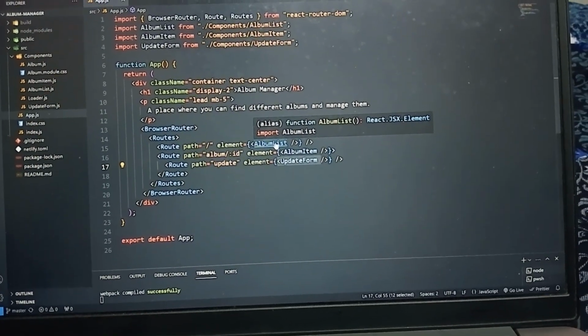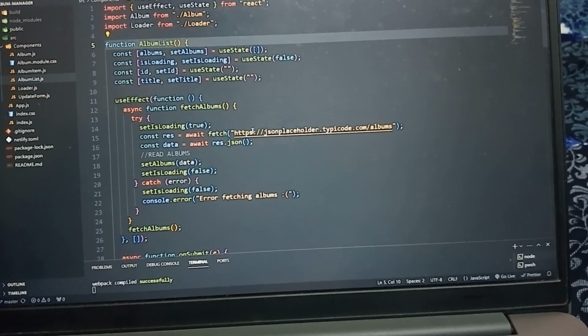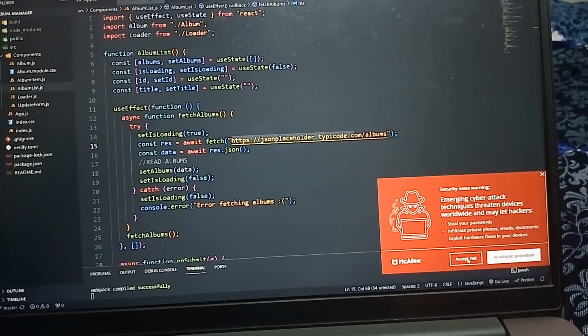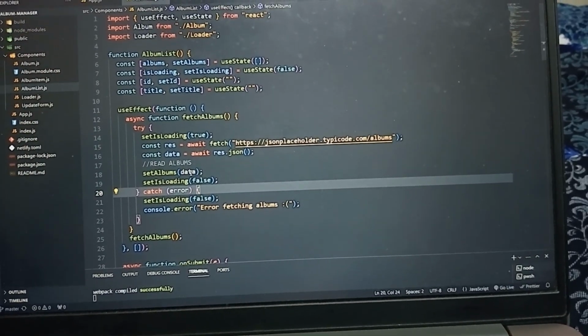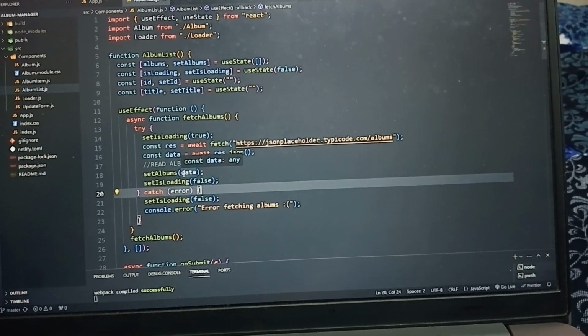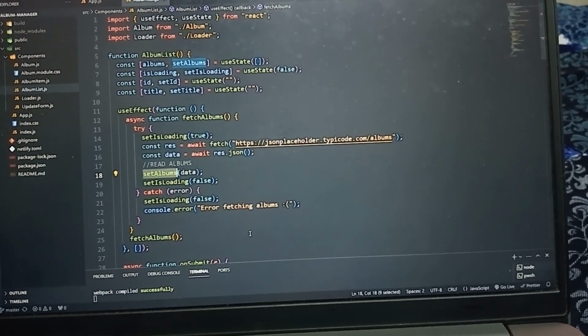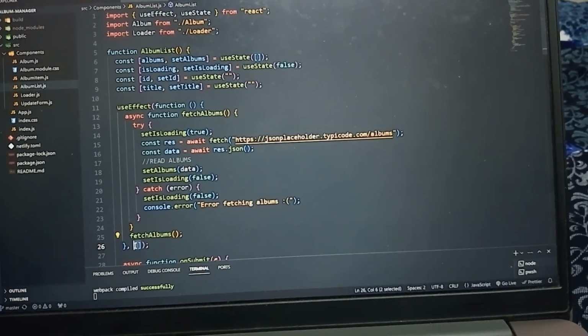Let me go to this album list component. In this component I am fetching all the albums from the API and storing them in the albums state. This is done when the app first loads.